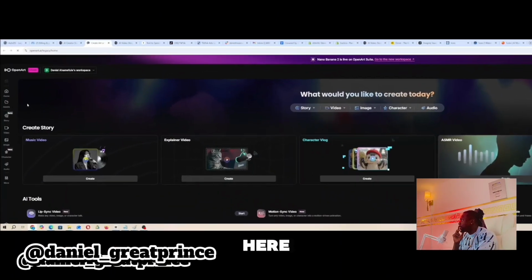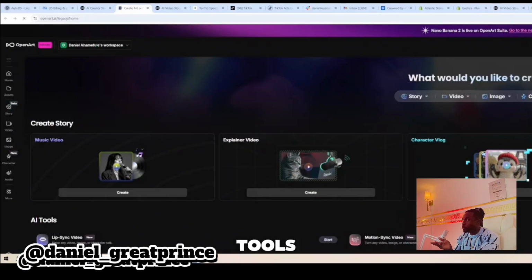Now inside here, just like most tools, the important or popular icons are usually on the left side. So when you look, you see on the left side the popular icons: home, assets, which is everything that you've created in the video, and story, if you want to make a new story, say for animations. If you want to make a new music video, say for UGC, you go to that. Or if you want to turn an image into a video, you use this button. Then this is if you want to create a new image. Let's say you want to recreate an image or create a fresh image with text.